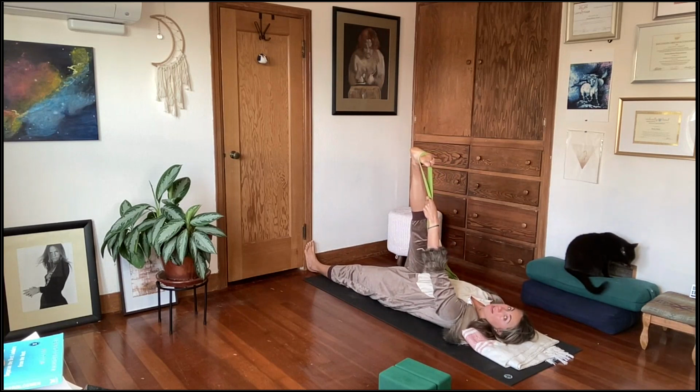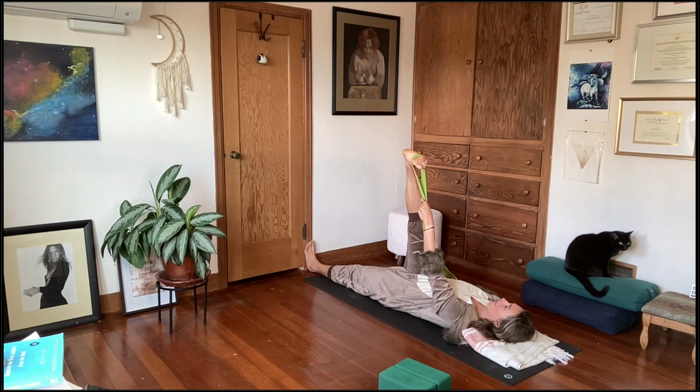If you look at me, you really can't tell probably that I'm internally rotating my right foot that much. But that feels like a lot of sensation towards the outer edge of my right calf and a little bit up into my AT band. So just basically the outer border of my right leg is what I'm targeting.